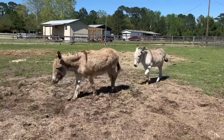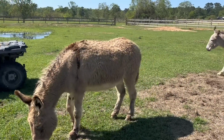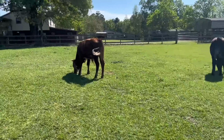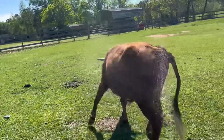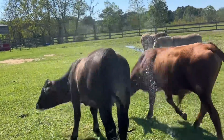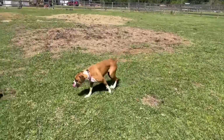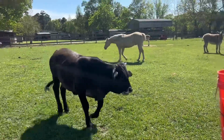The donkeys are fine. I don't see any flies on them at all. That's because they still have a really nice thick winter coat. You know what I'm gonna do is just kind of go down her back, just in case. Let's go ahead and go to Santoro here. We're just gonna come right down his back. There we go. Santoro's good. Annabelle, right down her back. There we go. All right, so whatever's on them now will die. Trixie, you okay? Oh my gosh. It's all gone, baby.